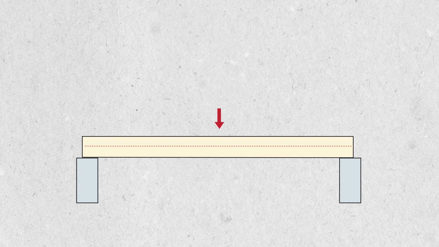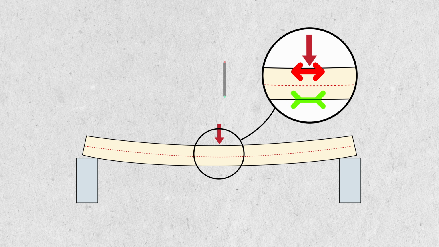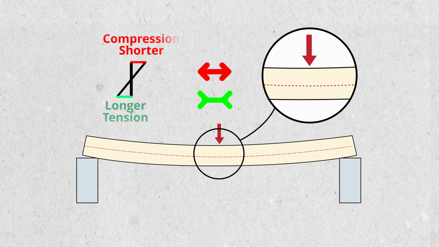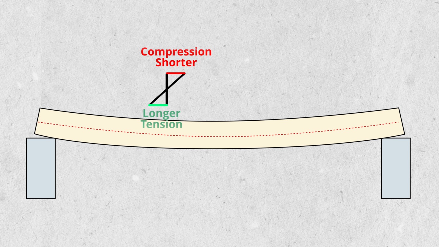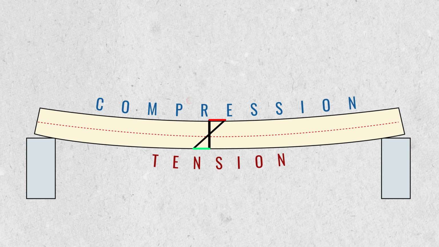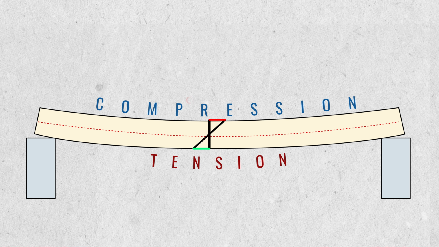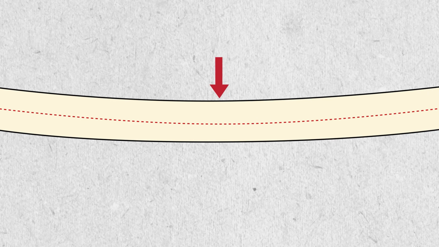So what are bending forces? Well, when you apply a load on a beam, it will bend down. You can see that the top is getting shorter and the bottom is getting longer. So this is causing a differential between the top and the bottom. So when you're looking at the stress diagram, at the top it's in compression, at the bottom it's in tension. So it's the difference between the top and the bottom. So this is what you can see when structures deflect. They must have seen some sort of bending forces applied to them.